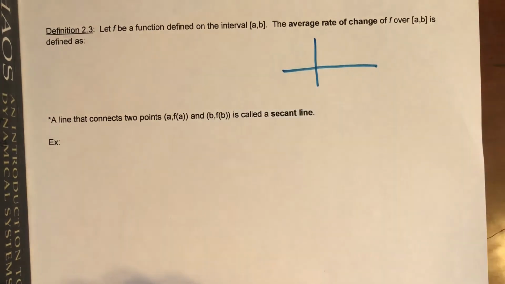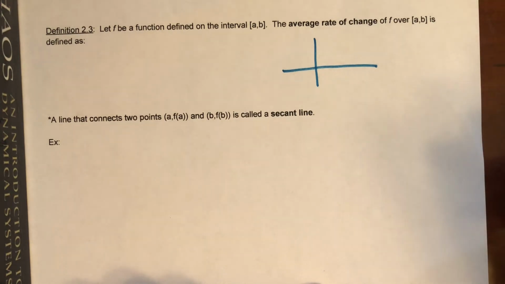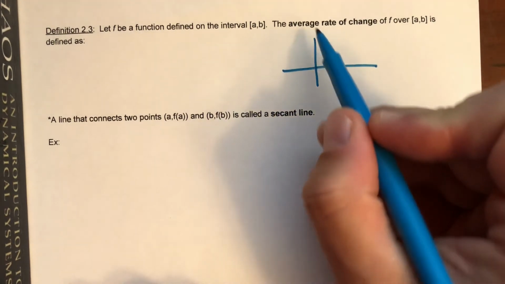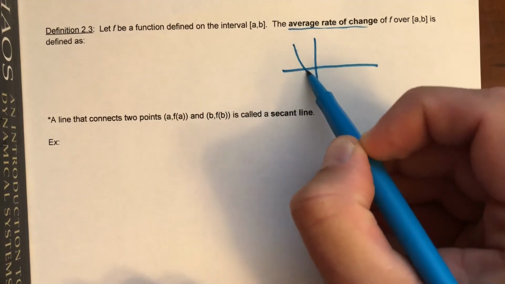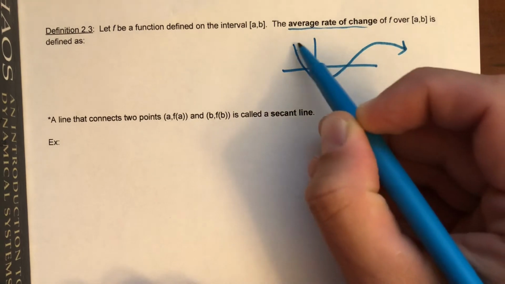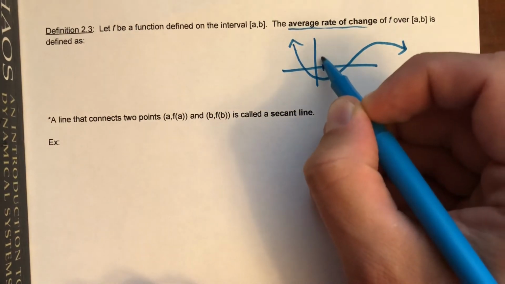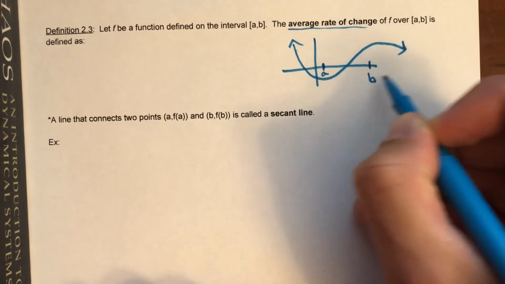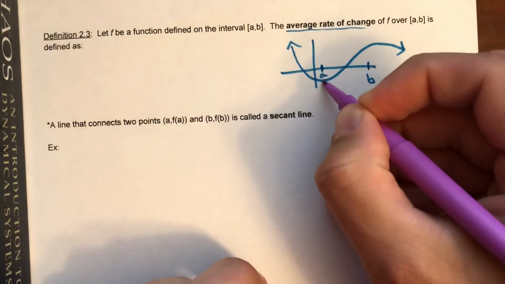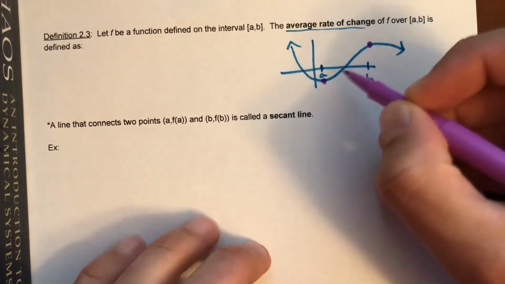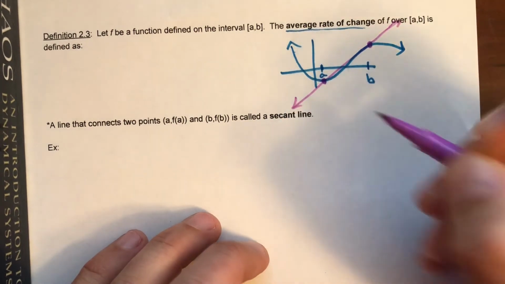And so far, all of the problems that we have had have been lines, and the rate of change has been constant. But there's no saying that we can't compute this for a curve. Like if I had some weird looking curve like this, who knows? And I wanted to know what is the average rate of change between this A value here and this B value here. Well, couldn't we just find the slope of the line that contains those 2 points? Because that's going to be your average rate of change, right?